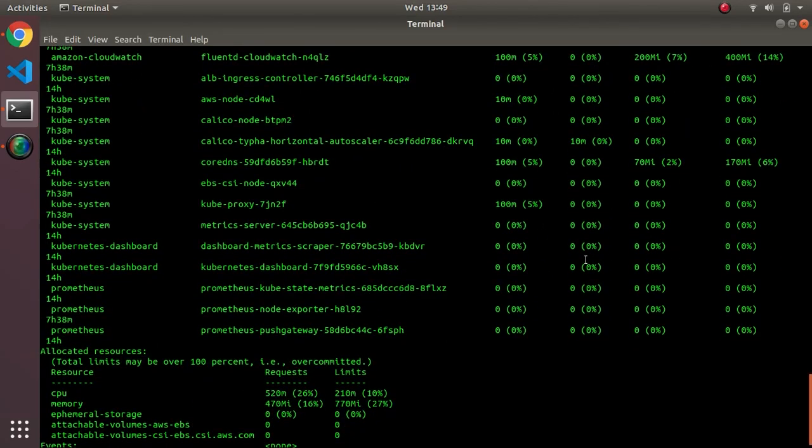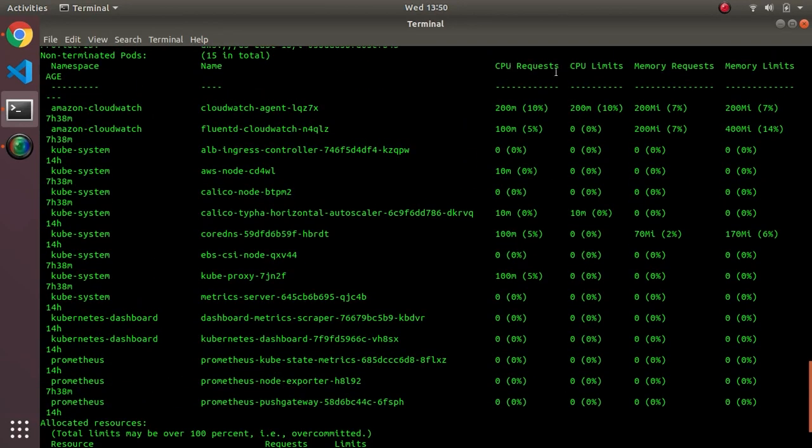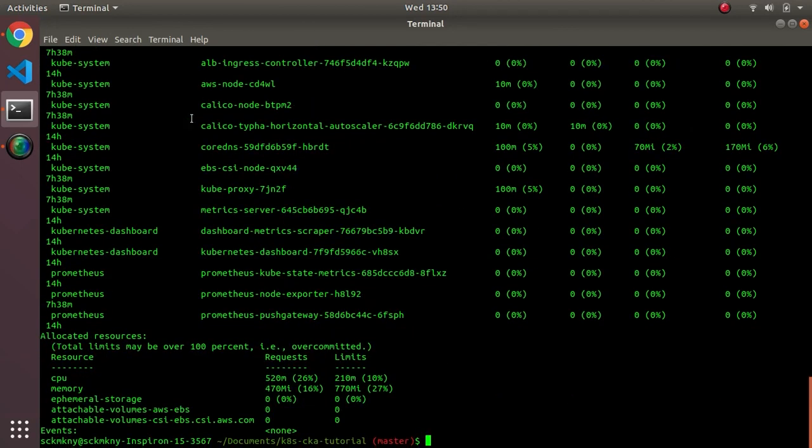So that's kind of the summary of how these all come together. The containers roll up into the pods, then all the pods roll up into a total for the node. And then the scheduler decides, based on the available requests, whether or not it can schedule a pod, right?